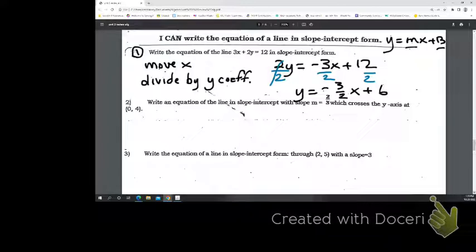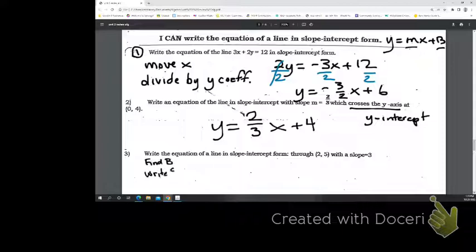For number 2, we are again to write an equation in slope-intercept form. I need two numbers. I know I need something here, an x, and something out here. The slope, m, is 2/3, and it crosses the y-axis at (0, 4). What does it mean if it crosses the y-axis? That just means it is the y-intercept. Also, as we talked about yesterday, if there's a 0 for the x, it is the y-intercept, aka the b. So in this problem, I don't even have to work to find the b. That 4 is the b. Please do not assume that you always use the y that's given, because that's not, of course, true.